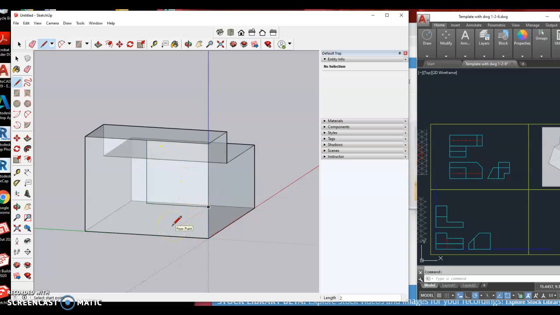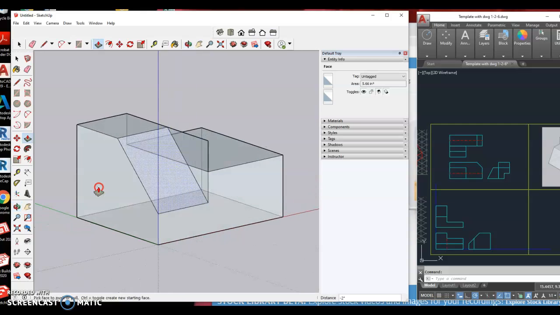Now I can connect those two points and get rid of those. I'm creating this shape here that is a mirror of the right side. And now I can use my push-pull to cut that through. It'll cut that far, and I can clean up those extra lines. And then let's just finish the push-pull.